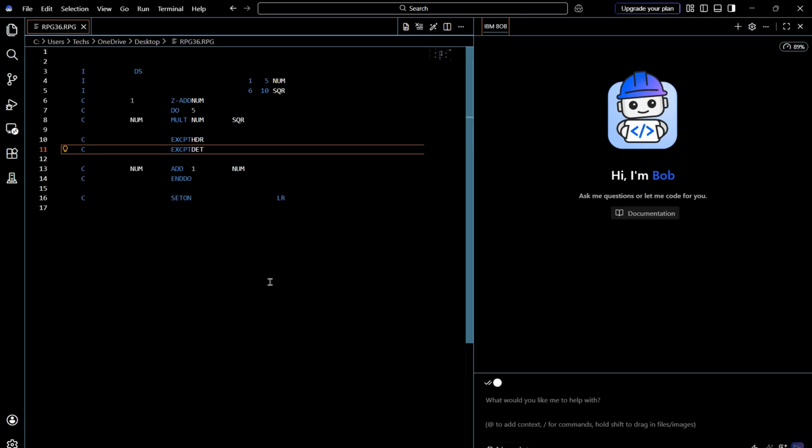So this program we will use, and just assume that there is a new developer who doesn't know anything about RPG36 or old code, but wants to prepare an analysis report using IBM Bob. And we all know that in the era of AI we can directly provide a prompt, and using that prompt it can perform the work, right? So for this scenario I'll show you both things, like how to write the prompt, and what the output would be when we provide a proper master prompt to get the desired output. Okay, and the demo program we already have.